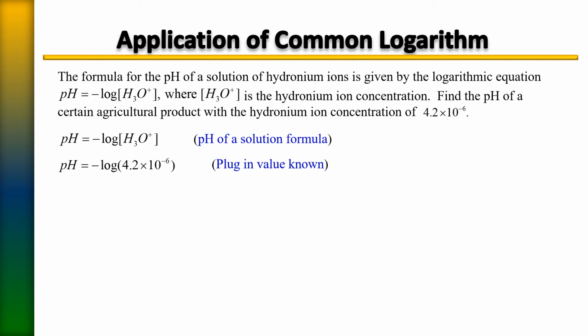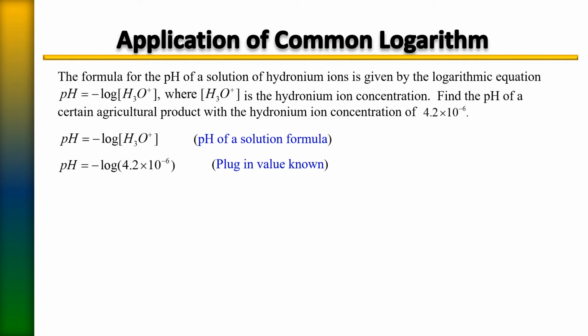And it's going to be the same way when you get to the problem on the quiz, the test, and the final exam itself. I wouldn't stress out about it. It's going to be in the same type of form where they're going to give you the hydrogen ion concentration in scientific notation form, and then you're asked to find the pH of that, and you simply plug it into the pH of a solution formula.